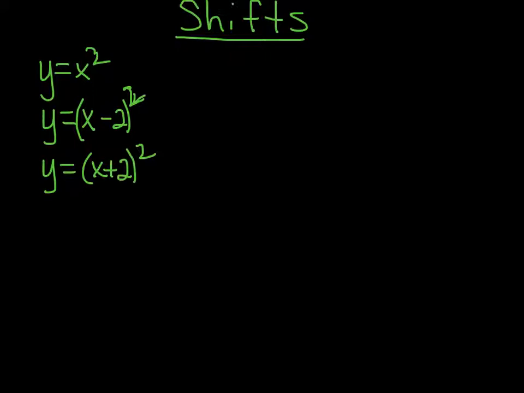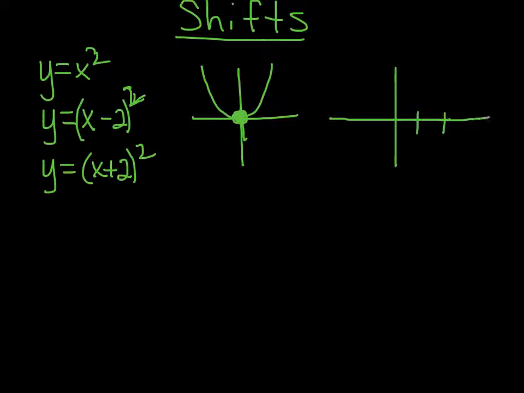Okay, so when you drew the three graphs, you should see some similarities. All three of these graphs are parabolas. The first one should be y equals x squared, and that turning point is right here at 0, 0. Then the second one is y equals (x minus 2) squared. What that does is it takes the first graph, y equals x squared, and shifts it to the right a distance of 2, like that. So its turning point changes.